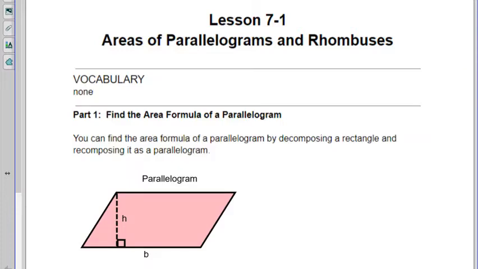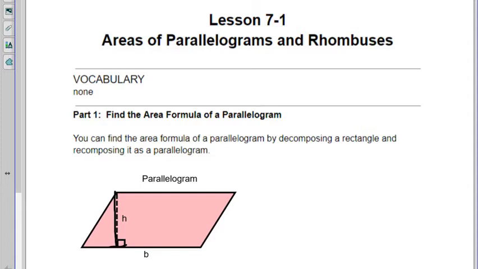So here we go. We're trying to find the area of a parallelogram. And here's just a generic parallelogram. As you might recall from earlier grades, a parallelogram has opposite sides that are parallel to each other, and they are also congruent to each other. We have this parallelogram, and it has a base of B and a height of H. And the height is a perpendicular, it means a right angle, off the base to the next. It's the distance between the two parallel sides, really.